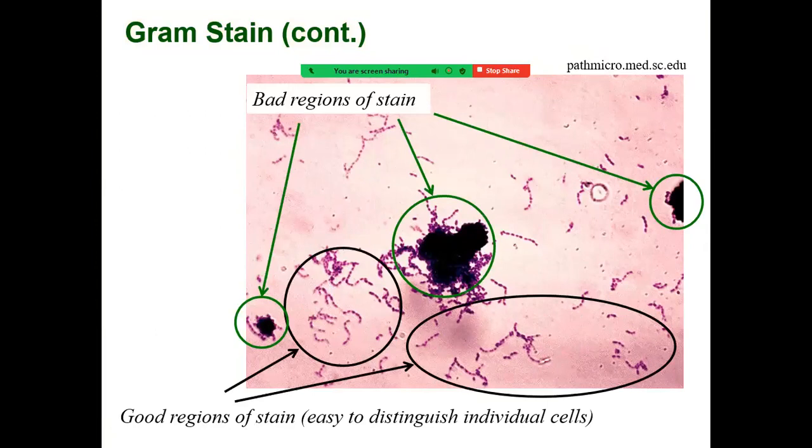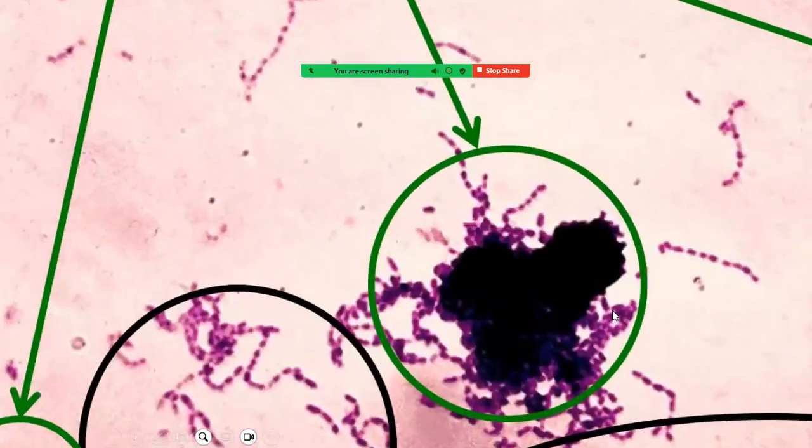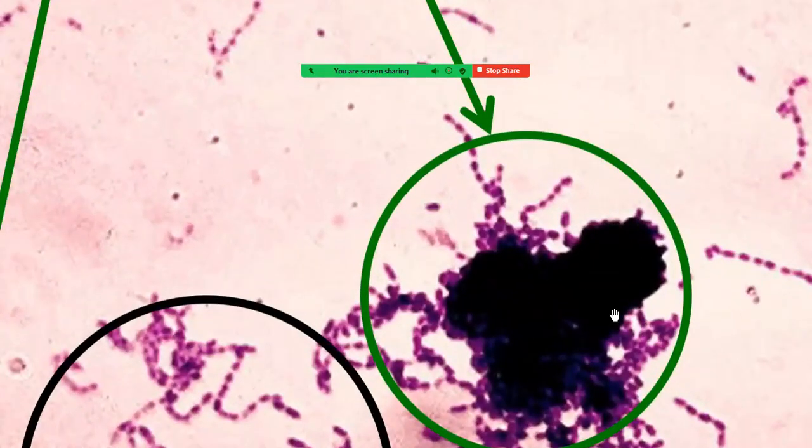They're not clumped together. And then you see this dark blue there and this dark blue there and that dark blue there. That's not cells. What those are are crystals of crystal violet, where the crystal violet has gone out of solution and actually formed crystals. And then when you put it on the slide, sometimes the crystals will come on the slide.